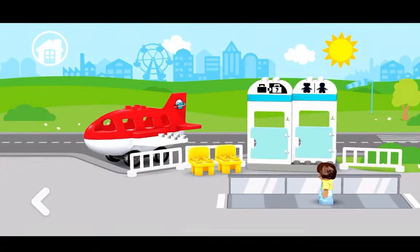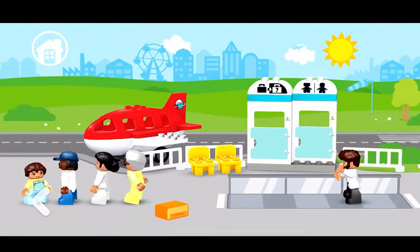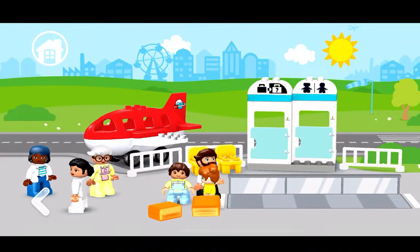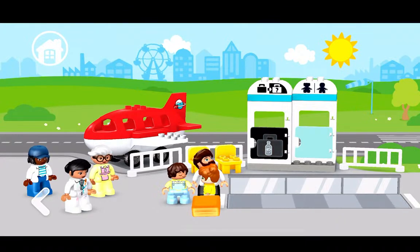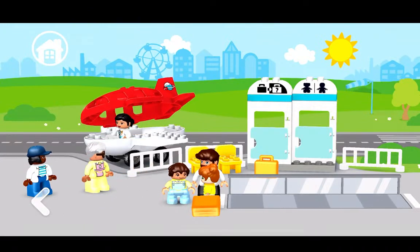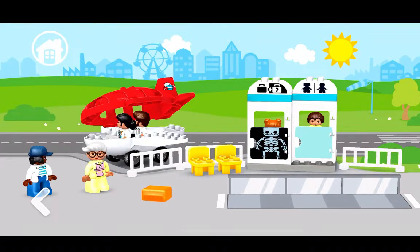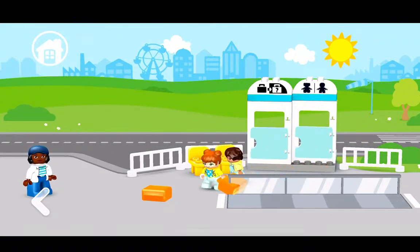Oh, what do we see here? This girl, the other people, one more and one. And please stop. The little girl. We see how the plane lands, the moving belt and baggage check-in. Let's see. Oh, we see a bottle. Okay, let's check the luggage, go to the plane and fly away. The other girl. Oh, the girl wants to go to the toilet and this girl wants to check in. Man, go on plane and the other. Super. Let's see what's next.